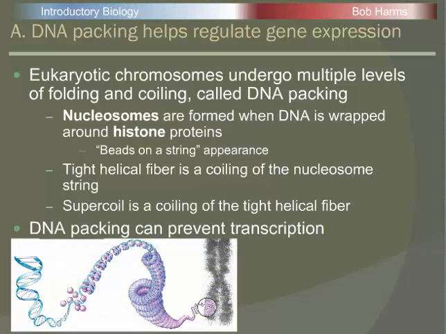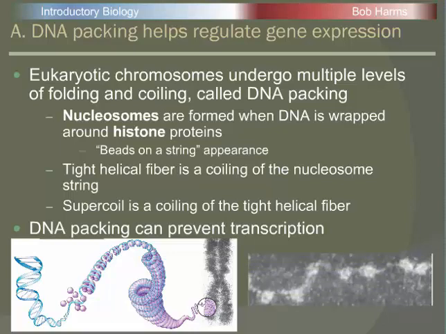Here we can see that level. Starting with the left, we've got our double-stranded DNA. The little balls represent the histones. So a nucleosome is the DNA wrapped around several of those histone proteins. Those nucleosomes then get coiled together, and those coils then get spiraled together into our larger, tightly packed chromosomes. And again, DNA would be turned off in that form. And here's that idea of beads on a string, because under the electron microscope, sort of the clear or the white area represents DNA, and when it's wrapped around our nucleosomes, it makes little bumps or beads, and then the DNA in between the beads sort of appear like a little string holding things together.